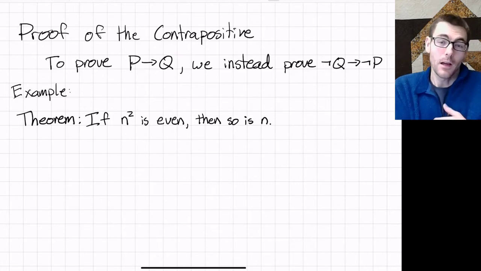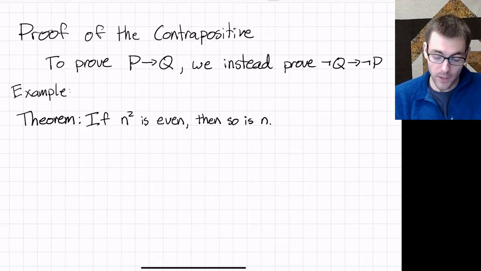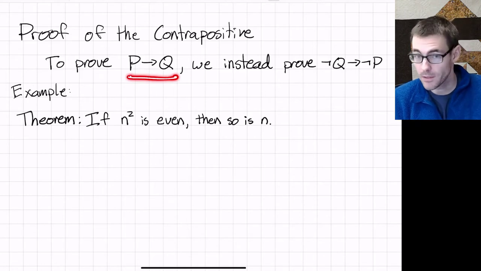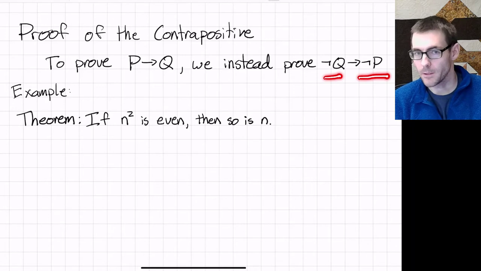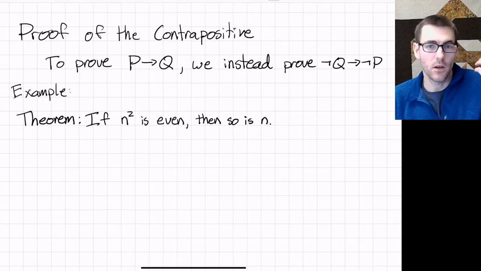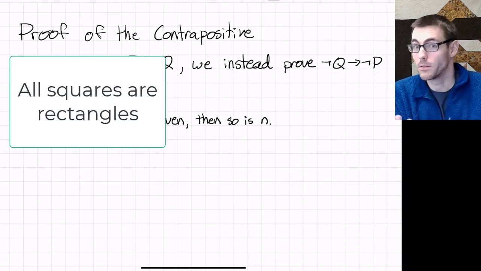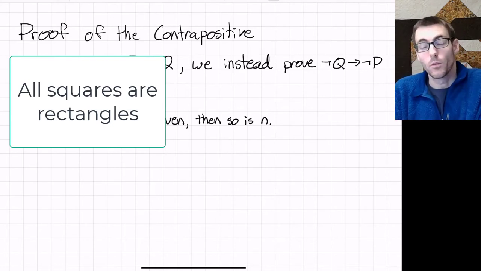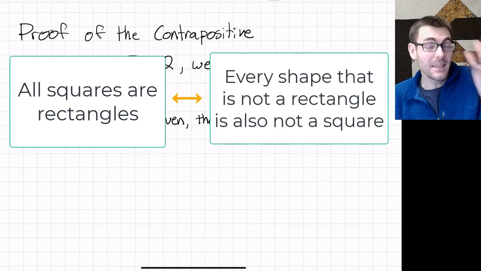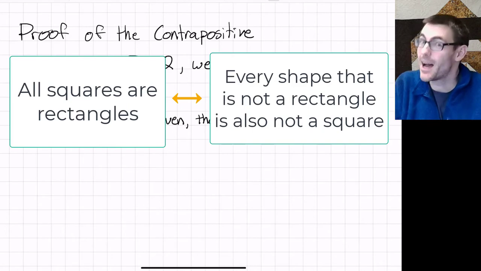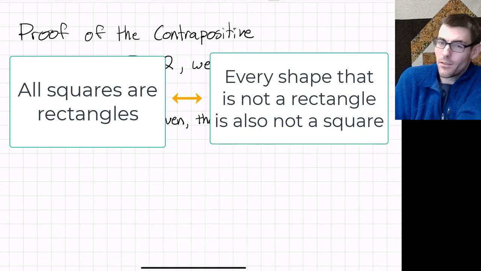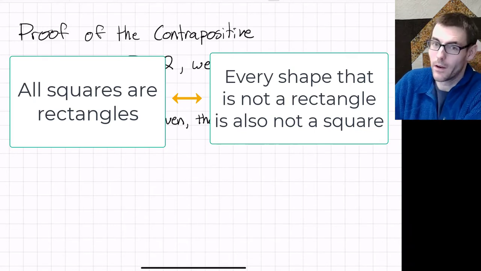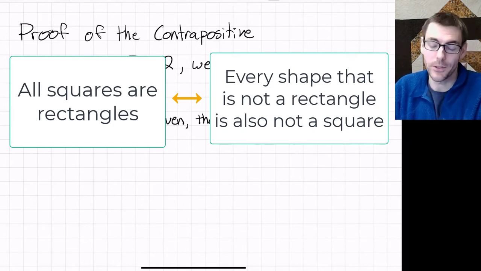So remember, the contrapositive is where we transform a statement like P implies Q to the statement not Q implies not P. For example, since all squares are rectangles, an equivalent statement would be, if a shape isn't a rectangle, then it's not a square. So we've switched the order and negated both statements, and if a shape isn't a rectangle, well, we sure as heck know that it isn't also a square, because being a square would be an extra property.